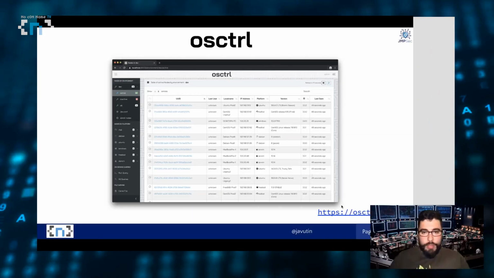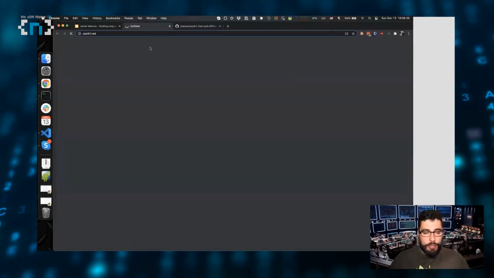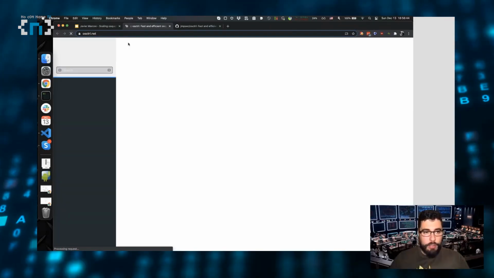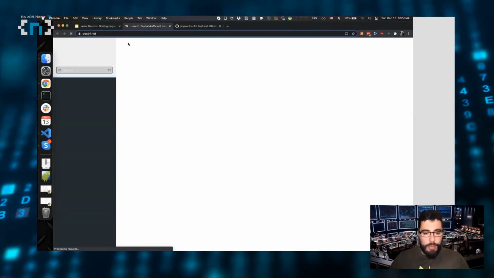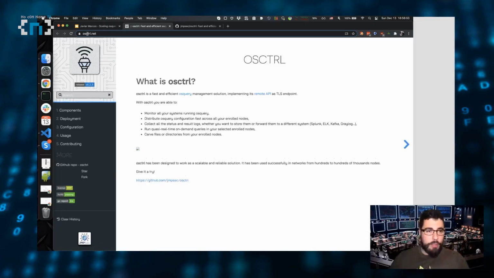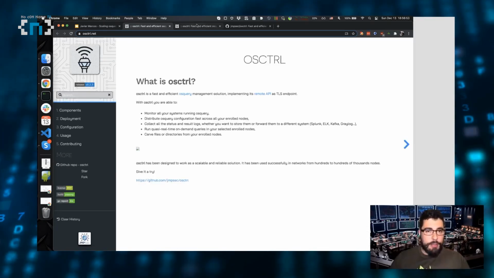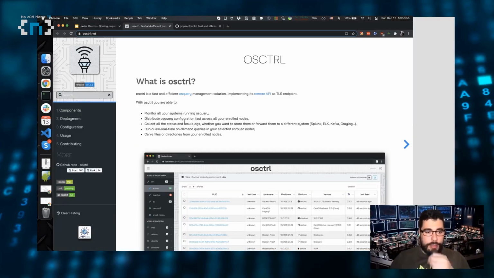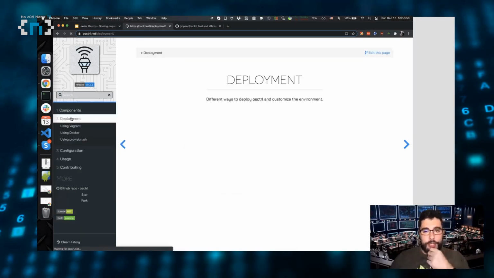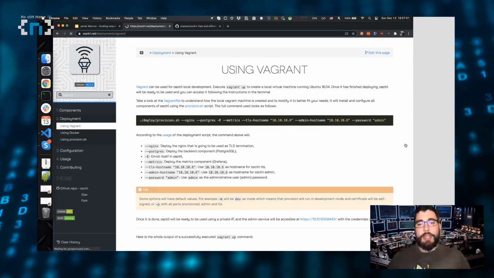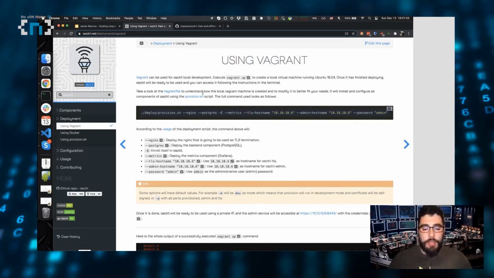One thing I go through in the actual documentation of OS control is that the deployment I am covering here is the deployment using Vagrant.